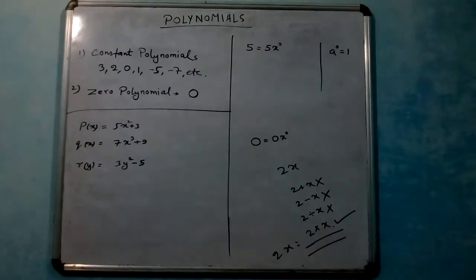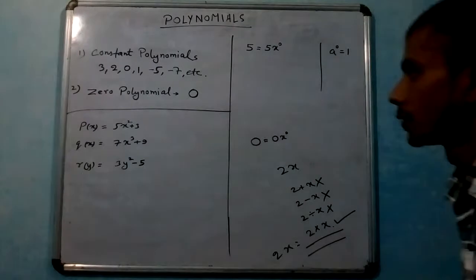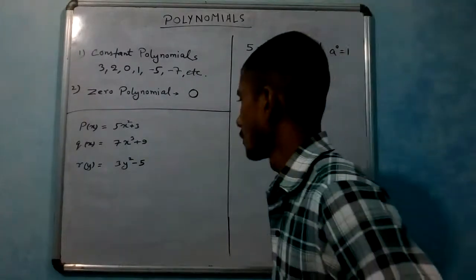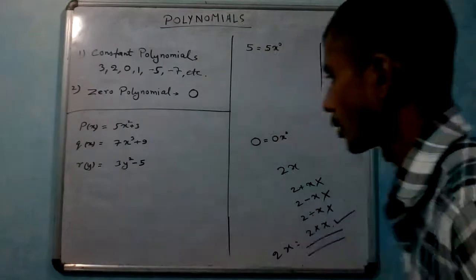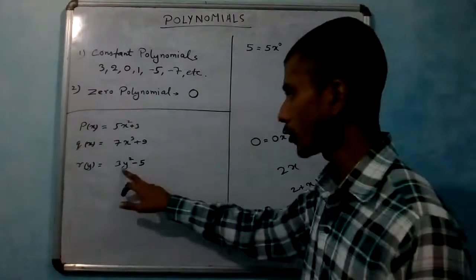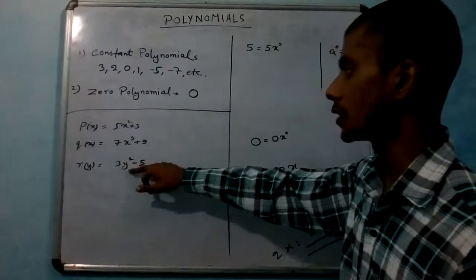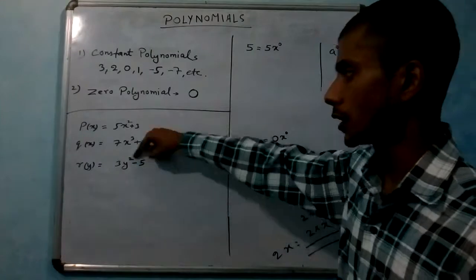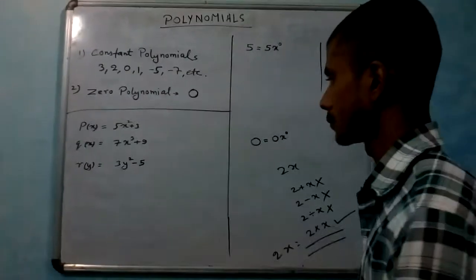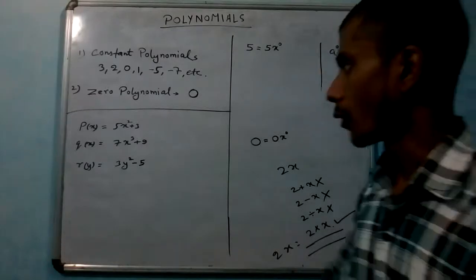Why can we call it a polynomial? Because the power is a whole number, so it's called that. Okay. That has nothing to do with the operation. The power of the variable we have to check, whether this power is a whole number or not. Yes, it is a whole number, done. It's a polynomial. Correct?